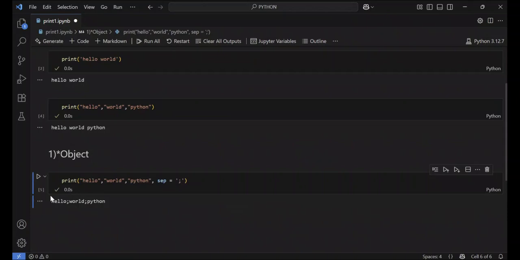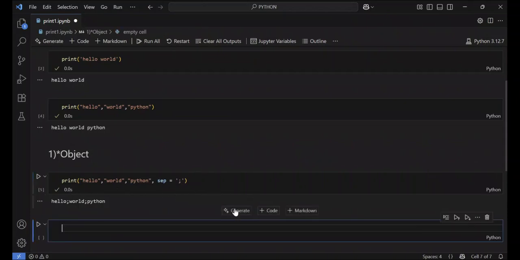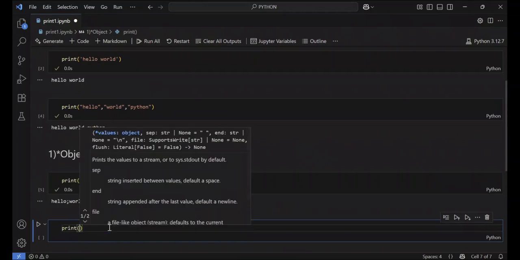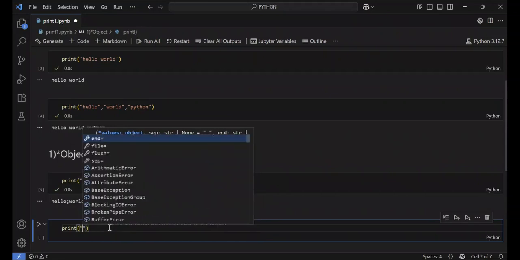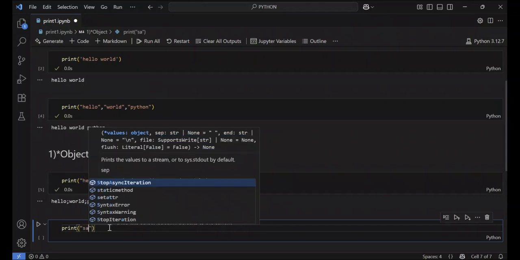And now we should separate the names of the persons and separate them with 'and'. Okay, now print, double quotes Satya. We'll take double quotes. You can take single quotes also, but I will take double quotes.